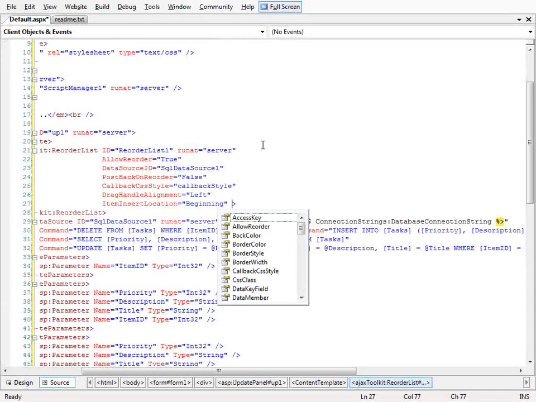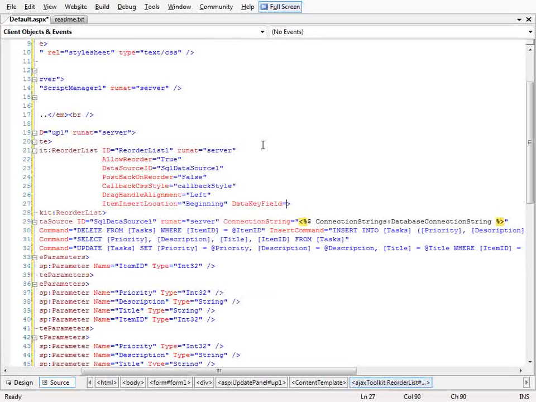We need to specify a data key field. And this will be one of the fields in the table of the data source that we're using. So in our case, it's going to be item ID, which was the first field in our table.